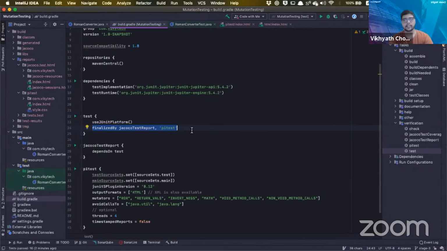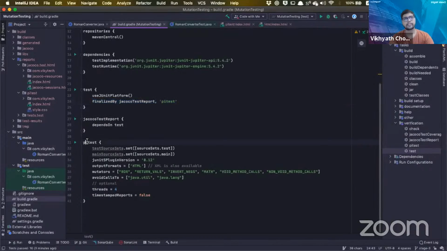After running the test, it will run the Jacoco code coverage and the PIT. I have kept both for the demo purpose, but once we have PIT inside, it also has the line coverage there. So you can choose to get rid of Jacoco if you want, but it's on you and your project; you can take a call on that. If you add this, that's all. It will run after the test target is completed.